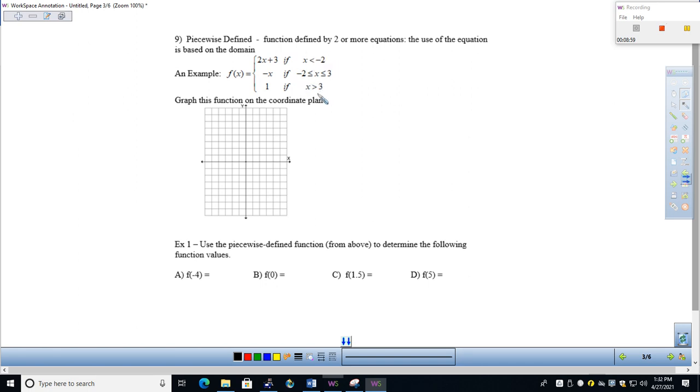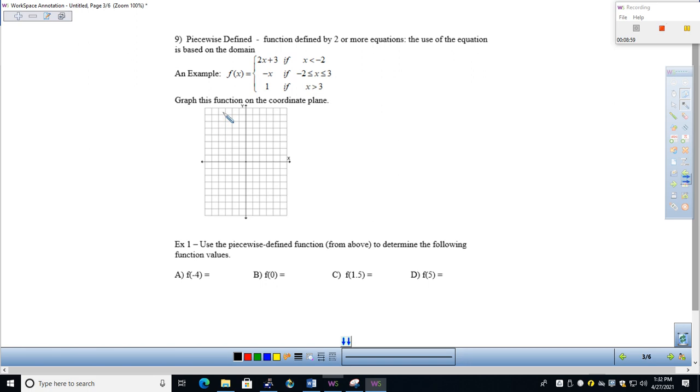All right. So what I'd love for us to do is to just try to graph this on the coordinate plane. Now notice it says graph this function, and I know it seems silly. Why am I honing in on this idea that it's a function? Remember, if it's a function, it has to meet a couple criteria. Algebraically, the idea is each input produces one output, and we should see that here. Graphically, remember, it should pass the vertical line test. And so we want to see both those pieces come to fruition here.